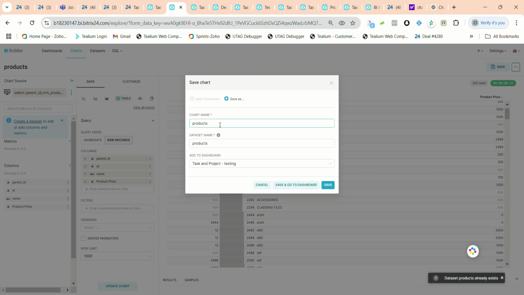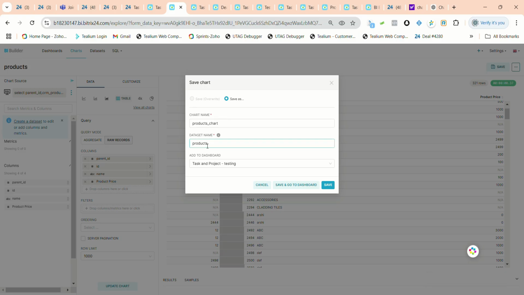automatically. We get a notification. So change the chart name and save it.